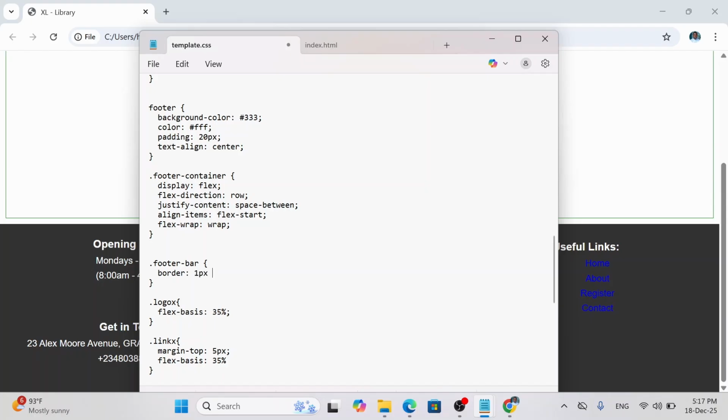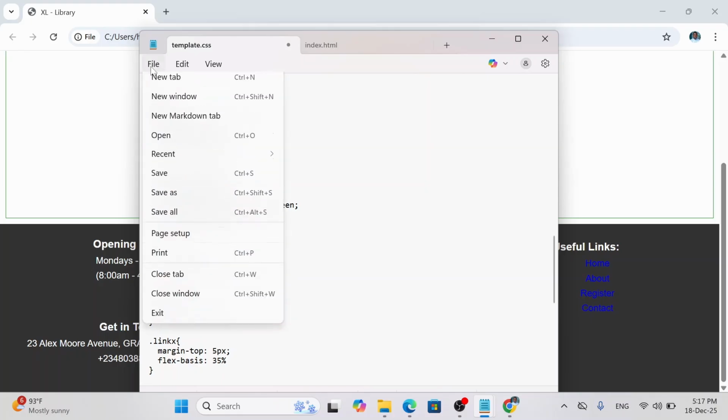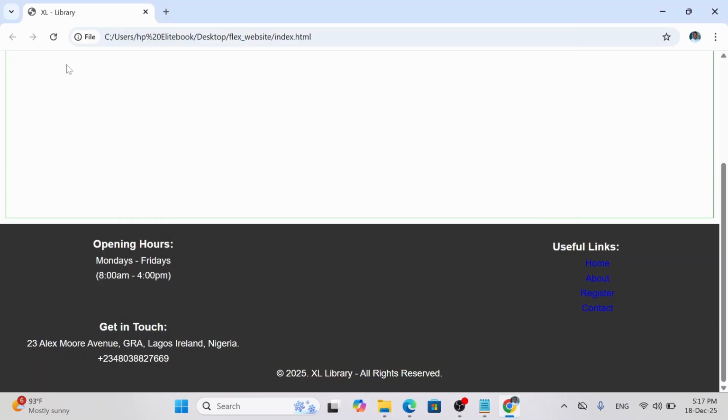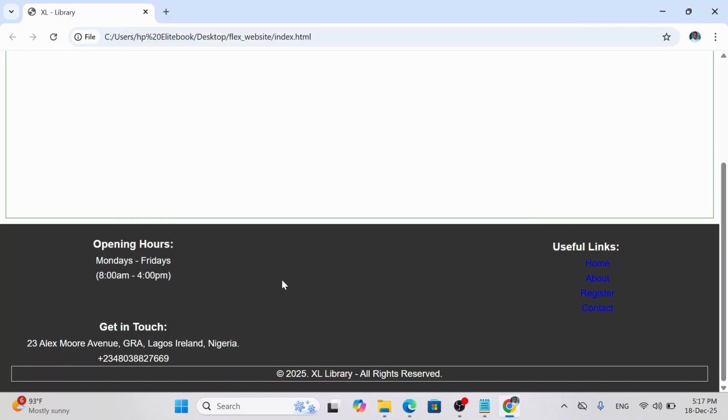I will still remove the border, but I just want to add it for now temporarily. So I'll click File and Save and then refresh. So I have seen where my footer bar extends to.